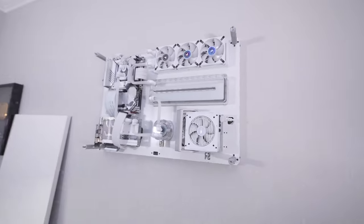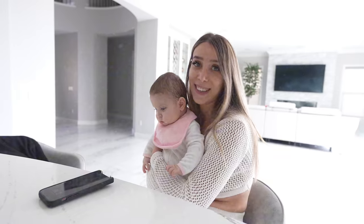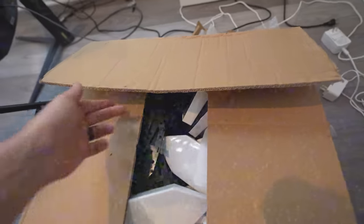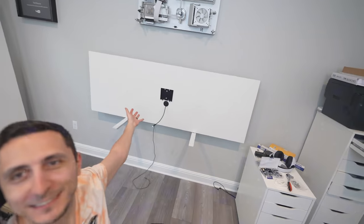PC successfully mounted. Are you excited? Yes. We're gonna work on your setup. Yes. Now I want to show you guys my secret weapon. I ordered these really cool 3D panels. Check it out. Check it out.